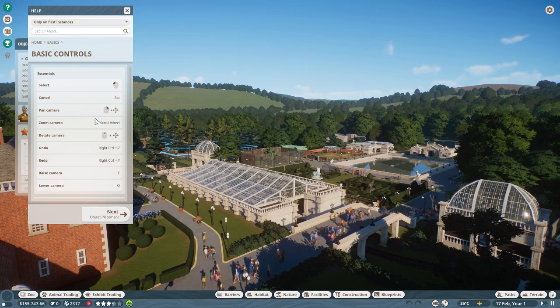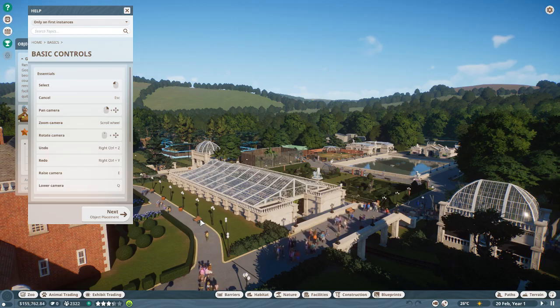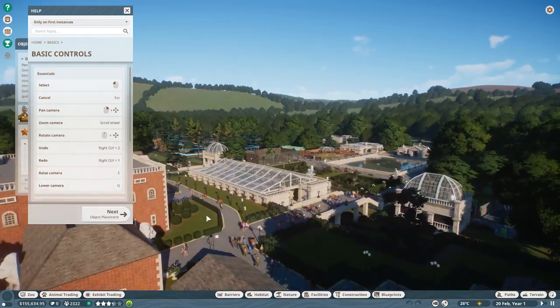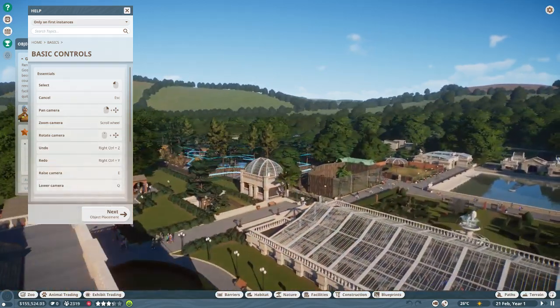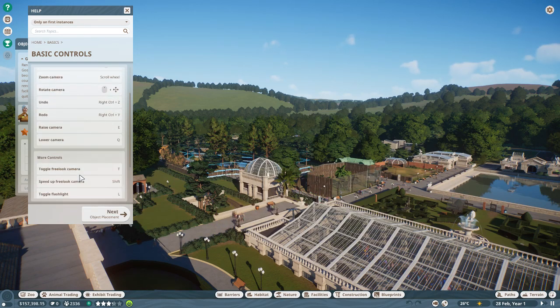Essentials. Right, left click is select, escape is cancel. Right click plus moving it is panning the camera. Zoom camera is a scroll like this. Panning the camera is like this. Undo is right control plus Z. I have to work on that though. That is a bit complicated because right control and Z are both away from each other. So anyway, redo is right control plus Y.